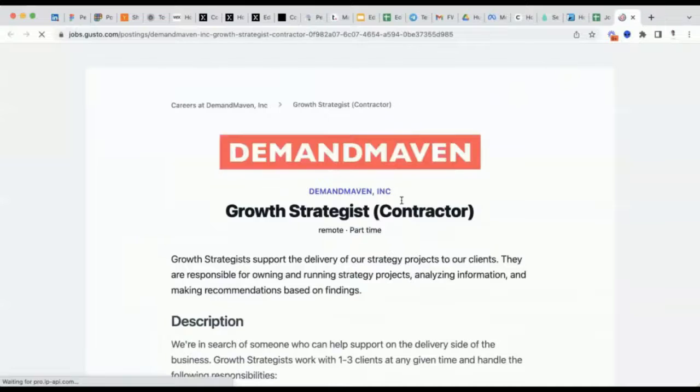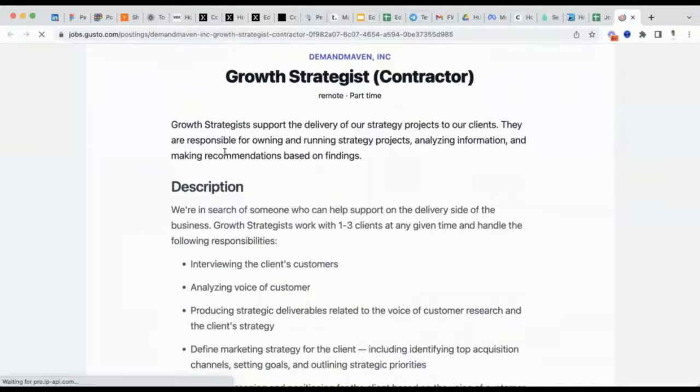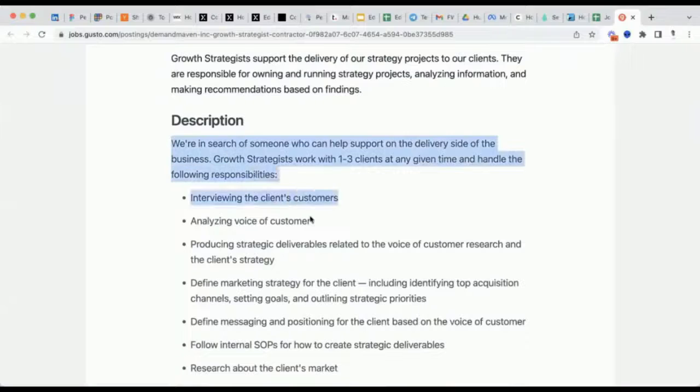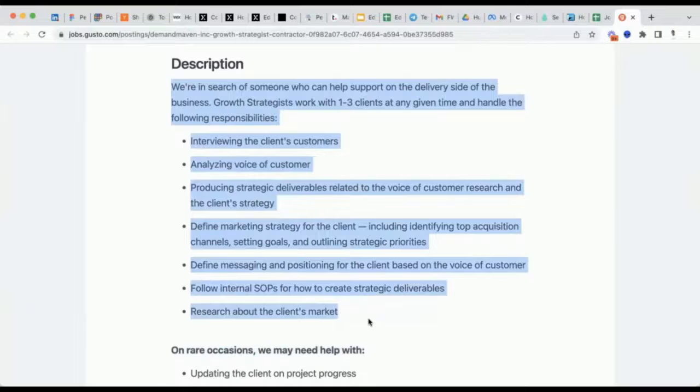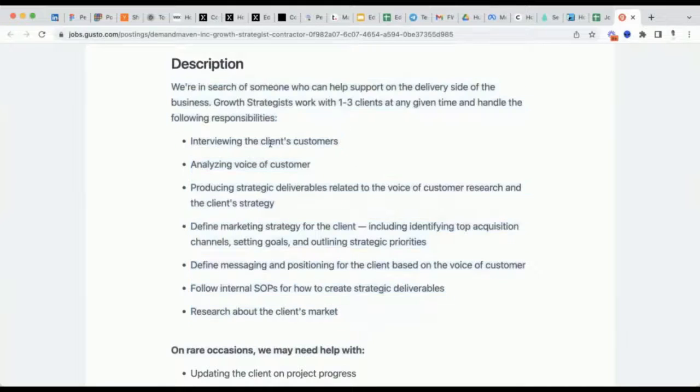this job application tracker. So this means for this role, if I'm going to the interview, I want to know more about the role. What will the job look like? This is where the job description comes in. What will you be doing on this job? So I know on this job, I'm going to be interviewing customers. So I need to learn about how to interview customers. This has to do with user research, customer interviews, analyzing voice of customer. I need to understand language market fit. Producing strategic deliverables. I need to understand this, defining the market.